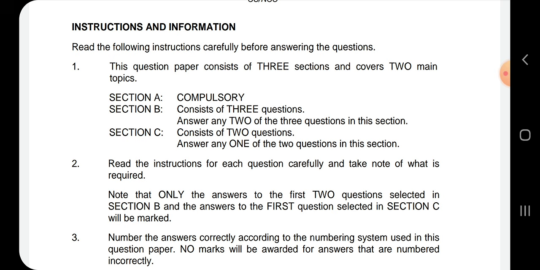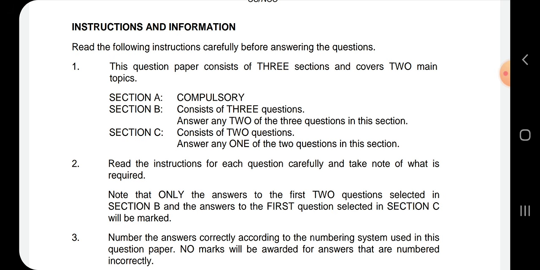Okay, so in Section B, what I would advise you to do is that you just take a pencil and just mark the number of questions that you know, and then you do that in question 2, question 3, and compare. Maybe we have business operations and business functions and business ventures. So if you know business functions, business operations more than business ventures, answer the business functions, business operations question, and then go to number 4.